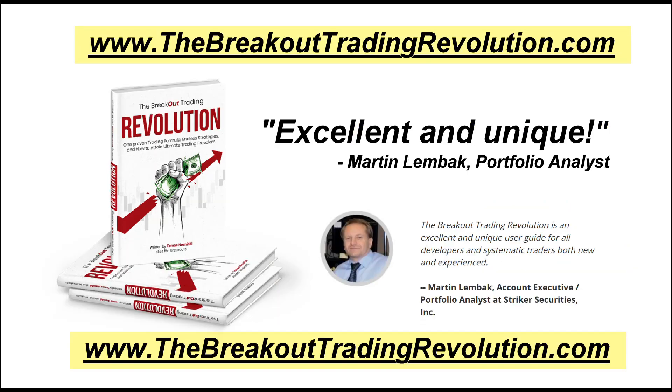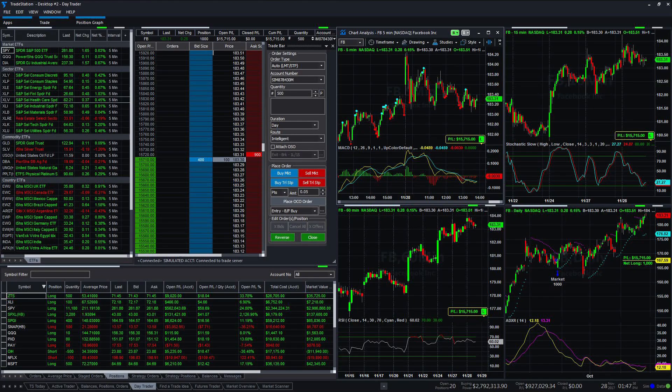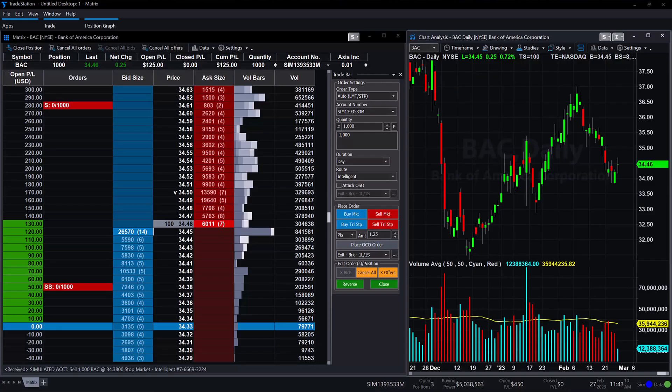Number one: I use TradeStation. TradeStation is an algorithmic platform which has been here for ages. Many people, especially programmers, say that TradeStation is actually a bit old or obsolete, but I disagree. As a non-programmer, I totally love it. TradeStation comes with a coding language called EasyLanguage. Compared to overcomplicated languages like Python, it is super simple to use. It was written exactly for people like me and, most of all, it was written with traders in mind. That means coding an entire strategy is as simple as these few lines of code.